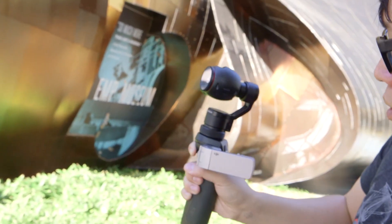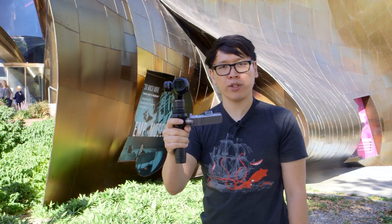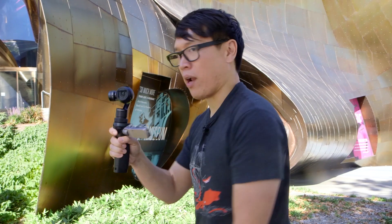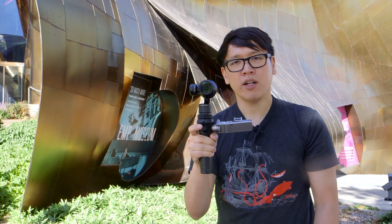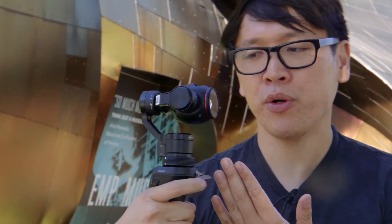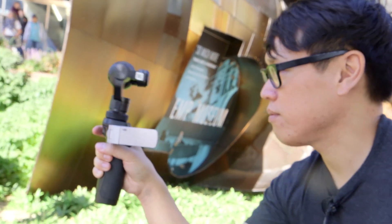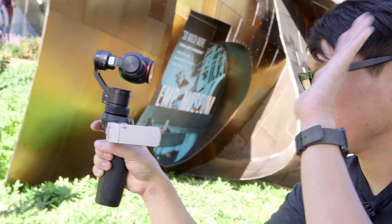What's interesting with this one is that there's a trigger control. If I hold the trigger button, it'll actually lock the camera in place and I can completely walk around it. Double tap the trigger for it to do a follow mode. And then if you're filming and doing a walk and talk, you can hit the trigger three times and the camera will spin toward you for a selfie video mode.